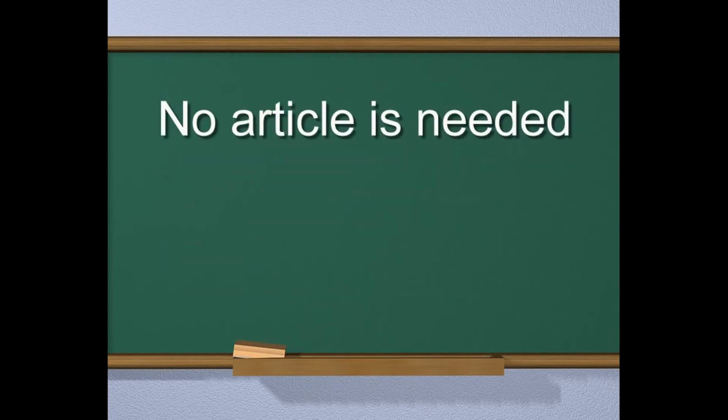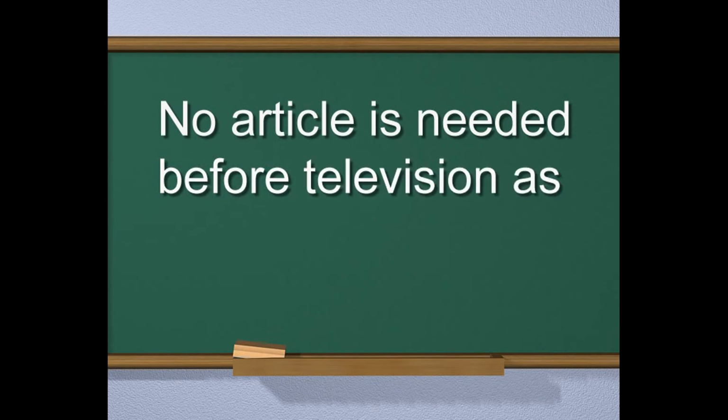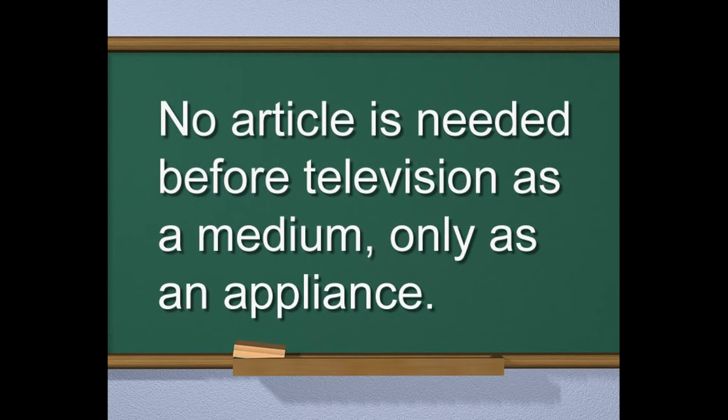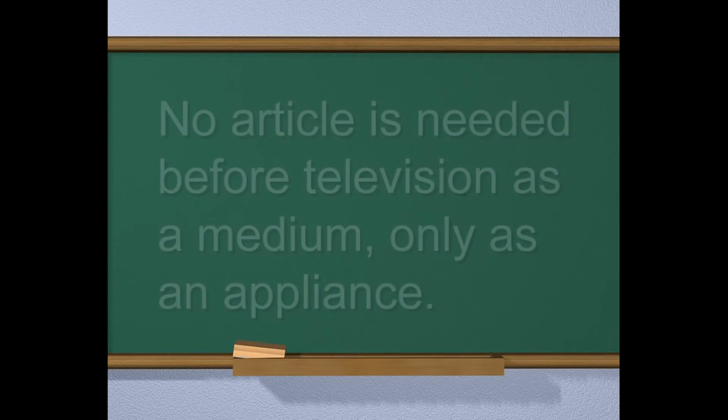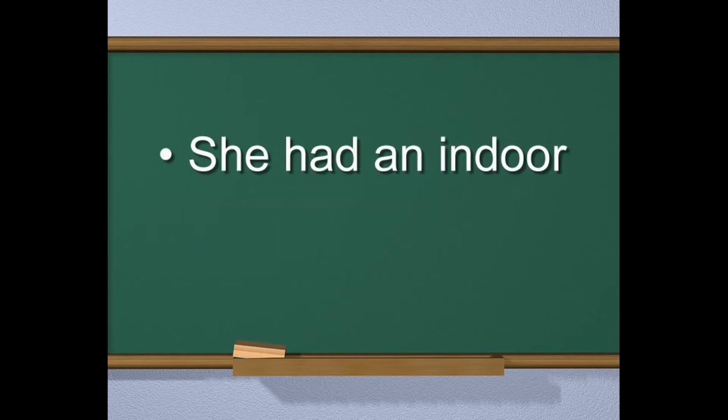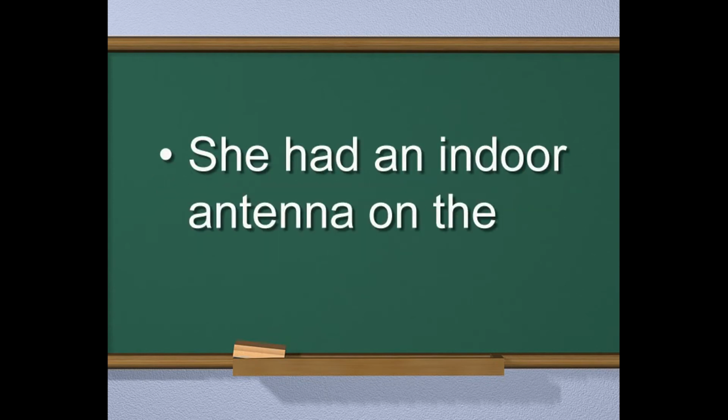No article is needed before television as a medium, only as an appliance. Television ਦੀ medium ਦੇ ਤੌਰ ਤੇ ਵਰਤੋਂ ਸਮੇਂ ਕਿਸੇ ਵੀ ਆਰਟੀਕਲ ਦੀ ਵਰਤੋਂ ਨਹੀਂ ਕੀਤੀ ਜਾਂਦੀ ਹੈ, ਪਰ ਜਦੋਂ ਇਸ ਨੂੰ ਇੱਕ ਅਪਲਾਇੰਸ ਦੇ ਤੌਰ ਤੇ ਵਰਤਿਆ ਜਾਵੇ ਤਾਂ the ਦੀ ਵਰਤੋਂ ਕੀਤੀ ਜਾਂਦੀ ਹੈ। Carol saw her brother on television. She had an indoor antenna on the television.